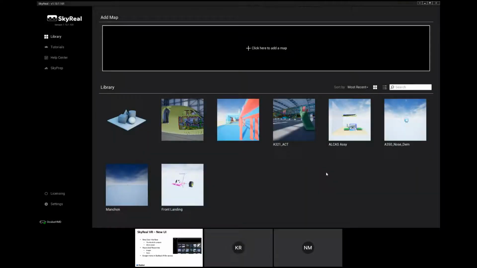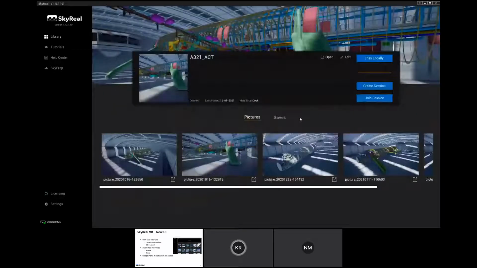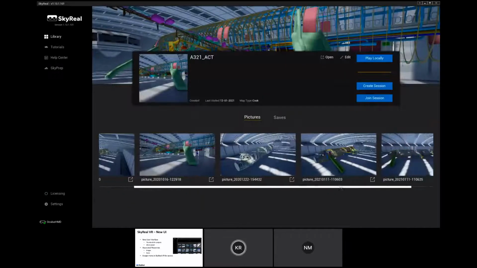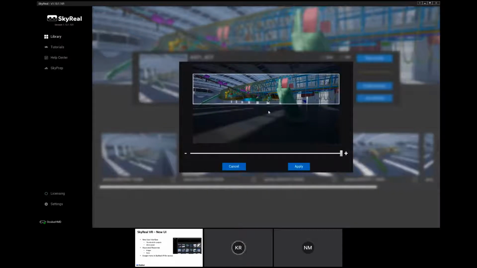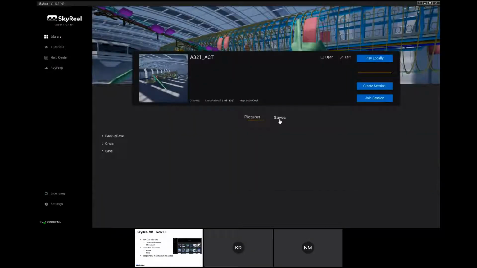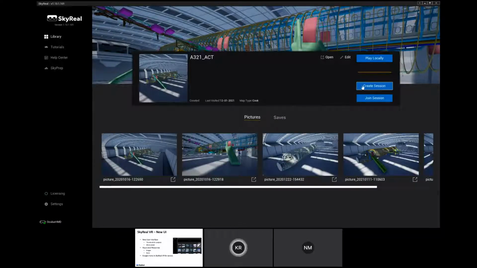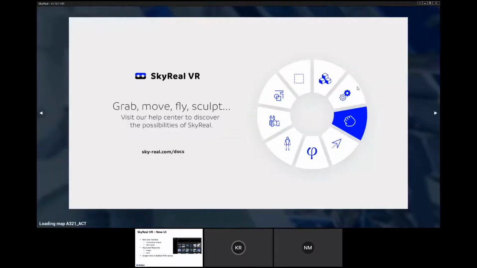So if we have a look across, for instance, onto Nicholas's screen, here you can see the new UI with the thumbnails. And when he clicks on a project, he can select any of the screenshots that are in there and say, for instance, make that the new thumbnail for the project and for the background as well, which is really cool. But also here's all the saved versions in terms of the original one, the various backups and everything. So everything nicely collected and under the thumbnail in the new UI. And like I was saying, that's accessible by just using the escape key and flipping across to the home even when you're in the session.